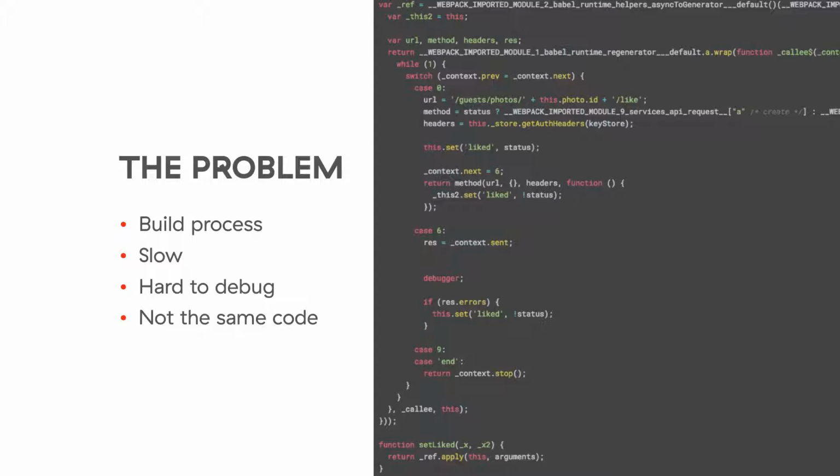The second problem is it's hard to debug because you're not debugging your own code that you wrote. You're debugging something that someone generated. So once again, here's an example of a function. It's actually the same function. And here it's 40 lines of code, but when I wrote the function, it was actually 15 lines of code. But it's hard to see this here. So how did we get here?